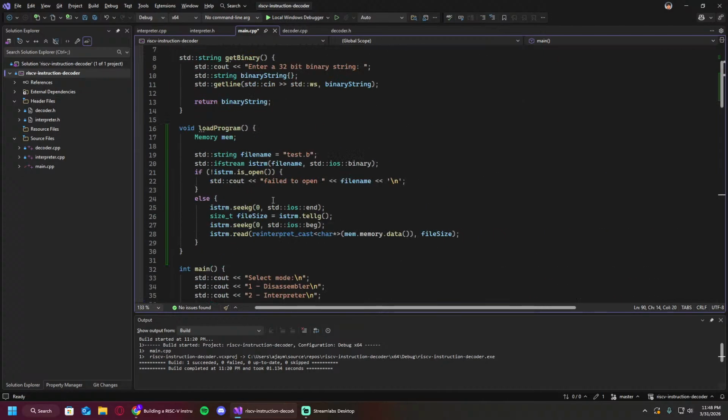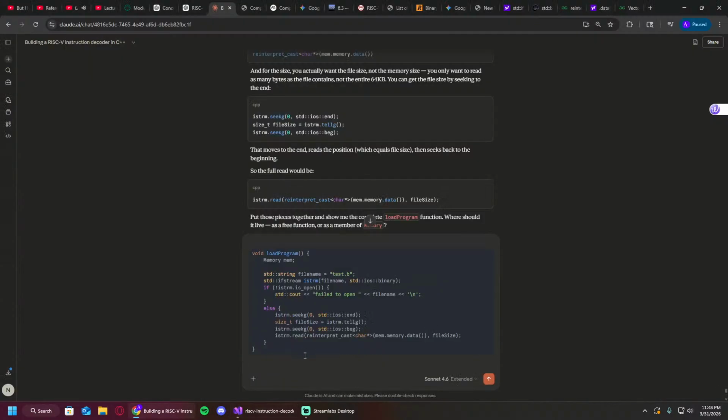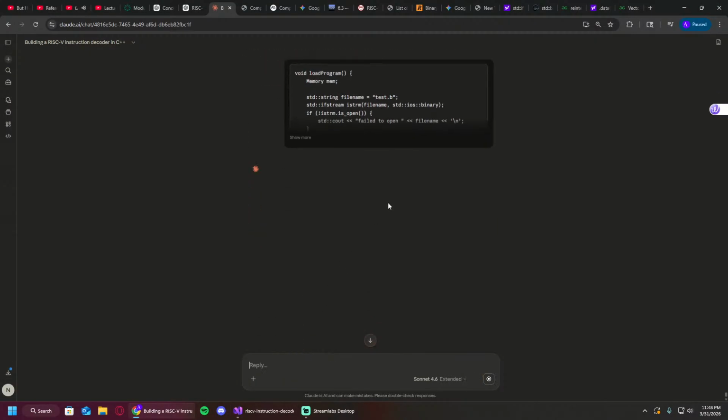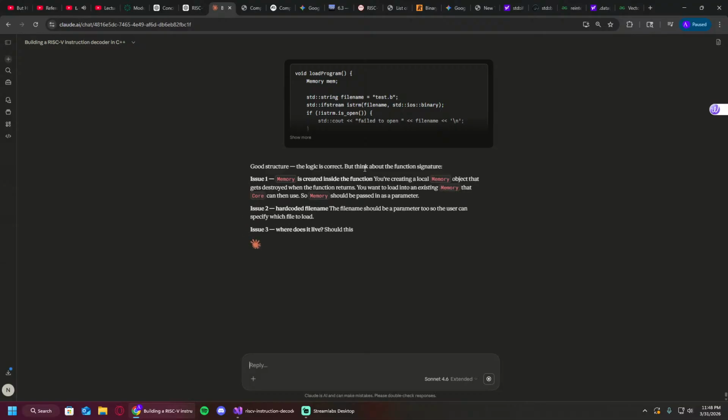Let's see. Just have the function create the memory object that gets destroyed when the function returns, to load into an existing memory that core can then use.